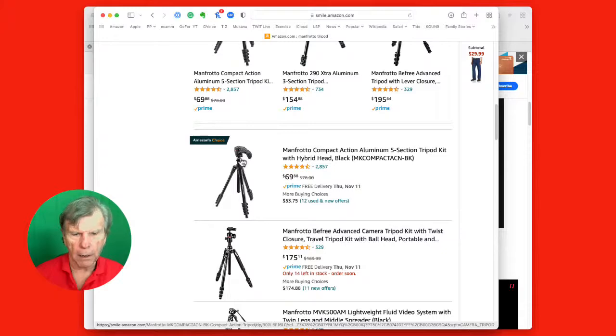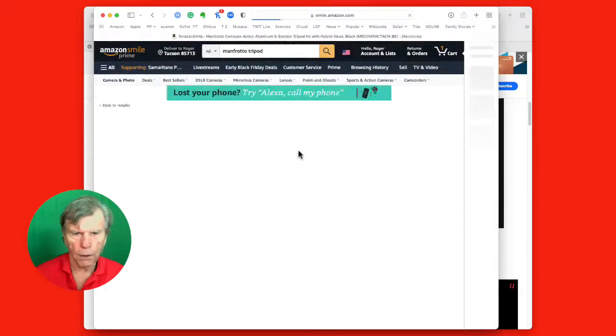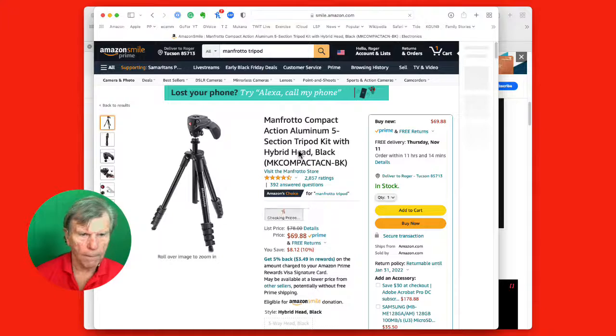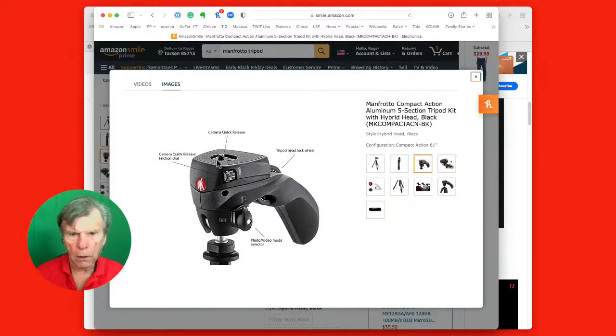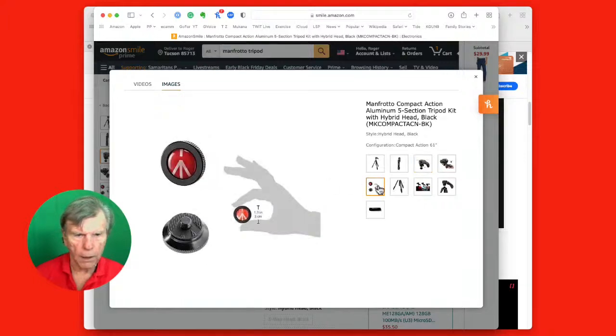So if you don't have a tripod at all, this would be the one that Bob and I would probably recommend. And it's got this neat pistol grip on here, so it makes it real easy to adjust. And then it also has a camera quick release. Up here, you can't read that maybe, but it comes with a little disc that you put on your iPhone camera adapter or your regular camera. You can get multiple ones. Here they are right here. And so you can just keep these on your camera.